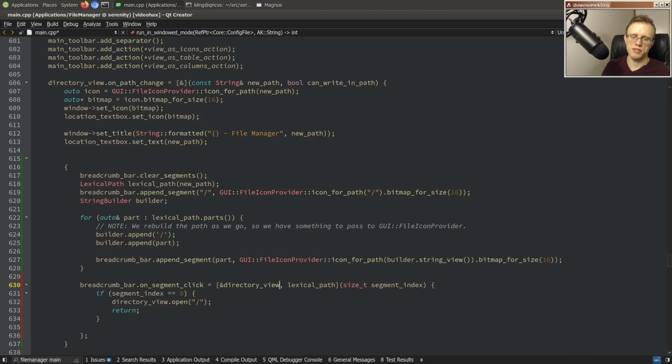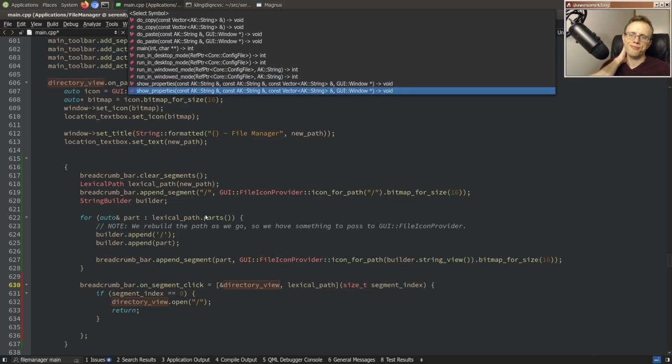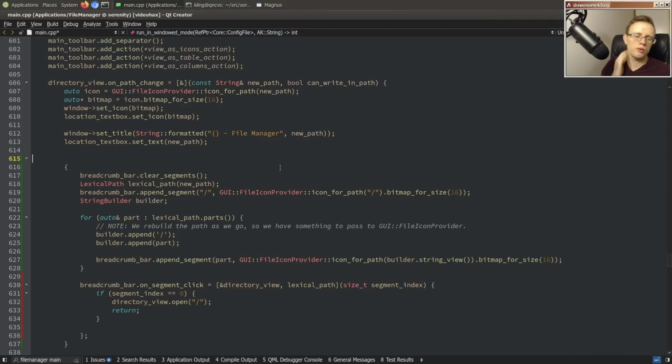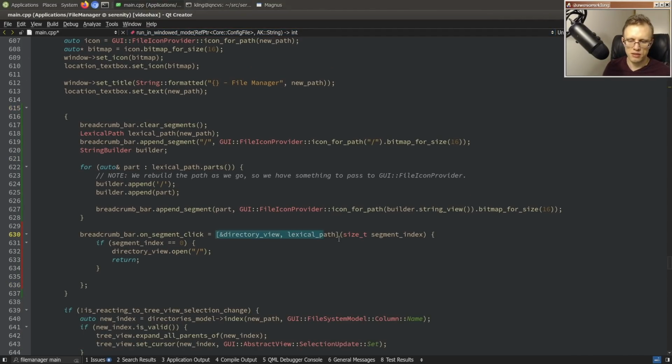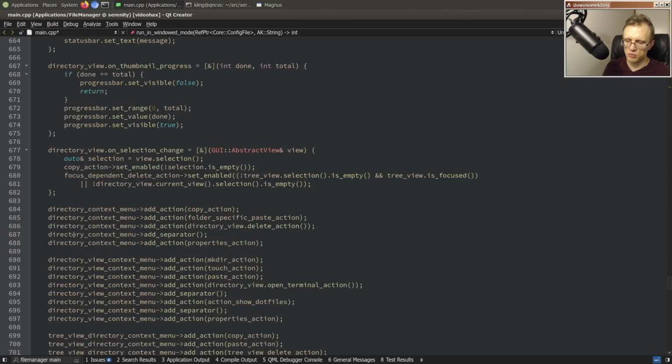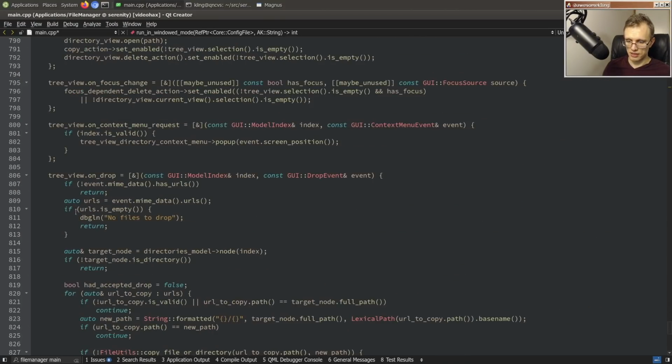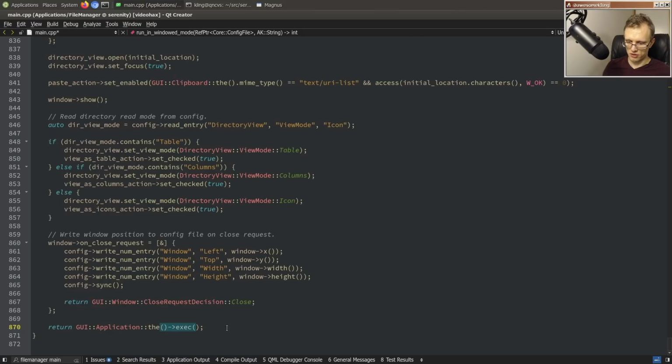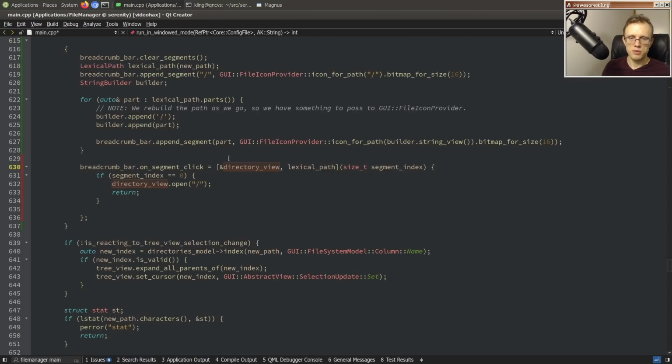Let's be very specific about what we're capturing. So this function here, the whole program runs below this function. So it's okay to capture stuff by reference because the event loop actually is spawned at the end of this function here. So we're actually able to play with reference captures without thinking too much about it. Normally I don't like doing that.